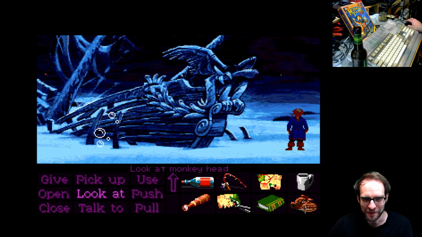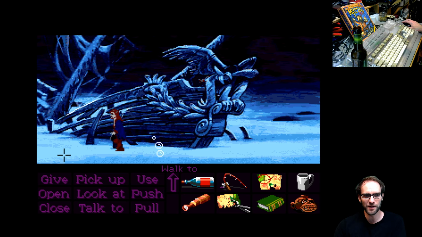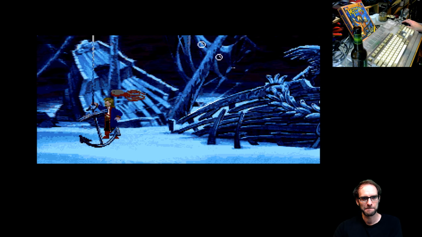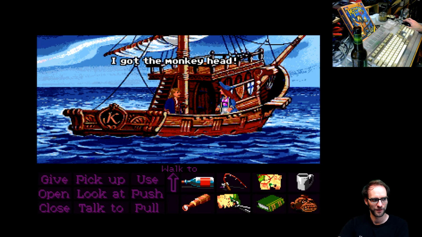I want to be better, but it's too heavy to swim with. So what do? We have an anchor and we have a thing that's too heavy to swim with. So I'm just pulling on the anchor. Yay! And Kate drags me up, which is nice.